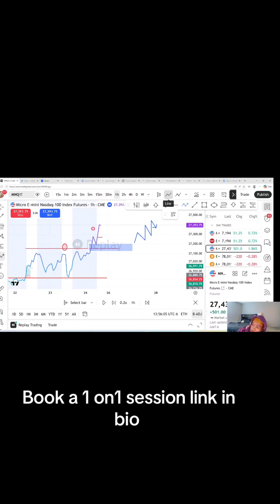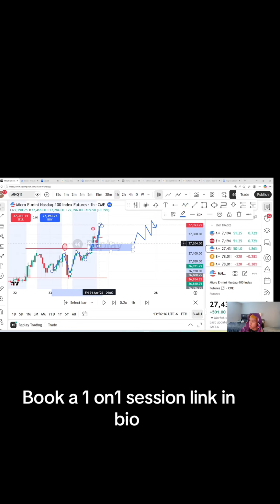Remember, if you're confused with the candles, use a line chart so you can see it better. Look at the candles, bro. Up, rebalance, up, rebalance, up, rebalance, up, and then, like I said, rebalance. Like that's all the market is doing. So boom, back to what we was doing.